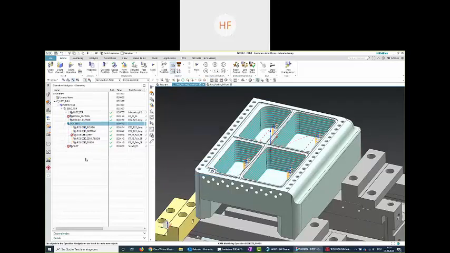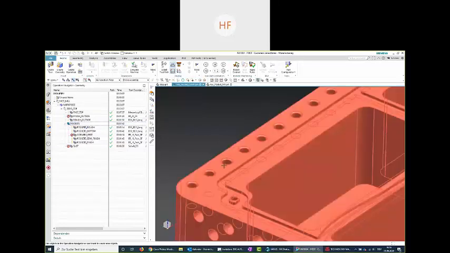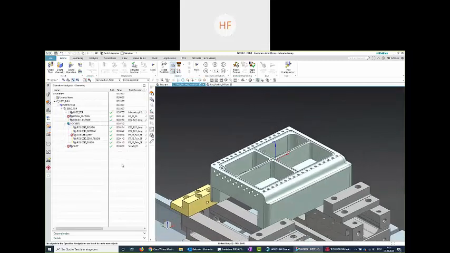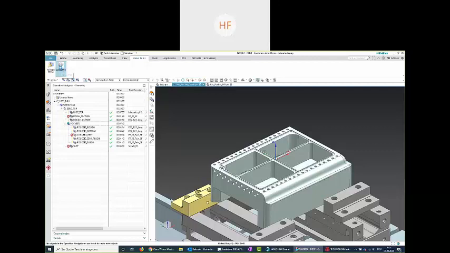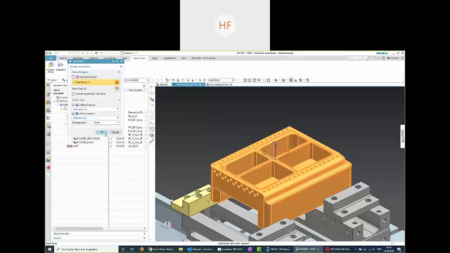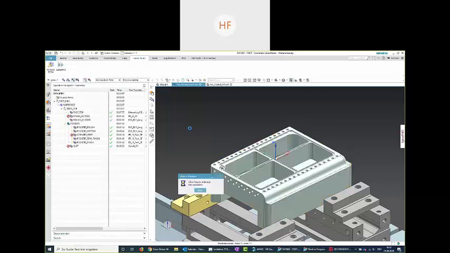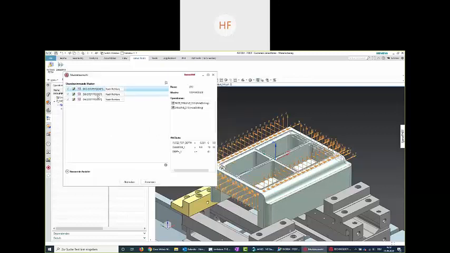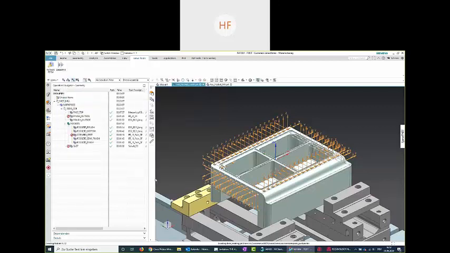What else can we see? We see that this part has some holes in it, not like my reference part. How do I handle that? Well, just like Tim has shown us, I will start Speedmill. And Speedmill will search for already known geometries in this part. As we see, this part contains like 3 geometries that need to be drilled. By clicking on Apply, all those operations will be created automatically according to the part's geometry, or better said, features geometry.